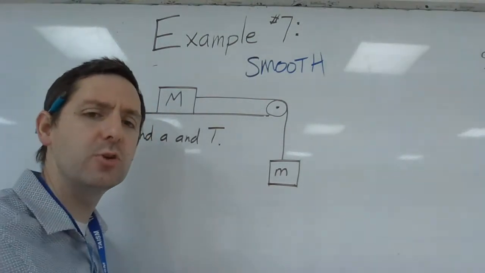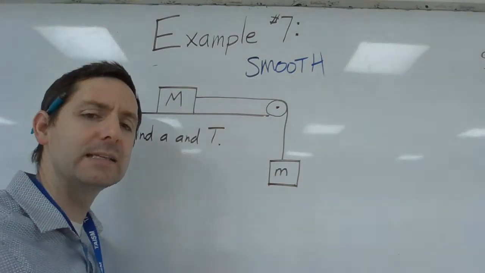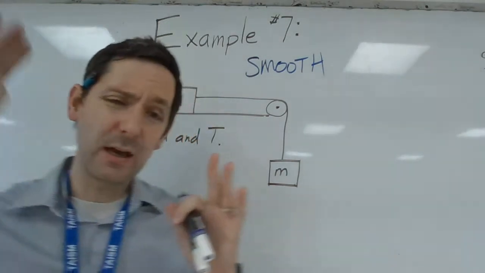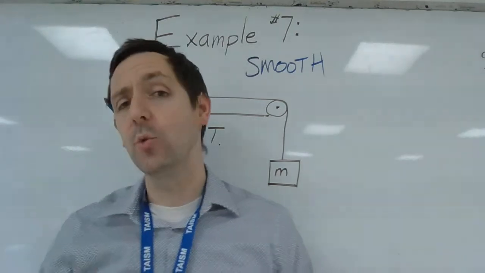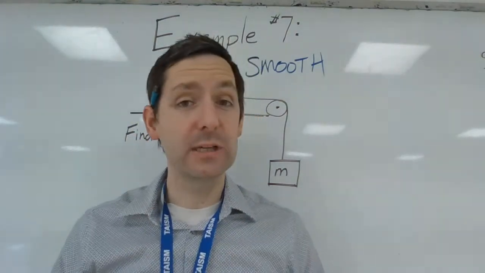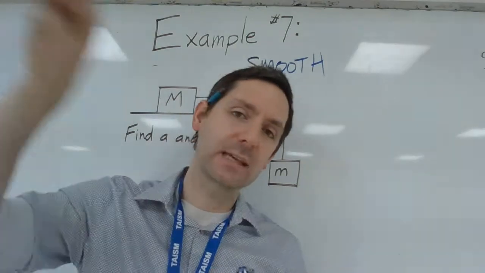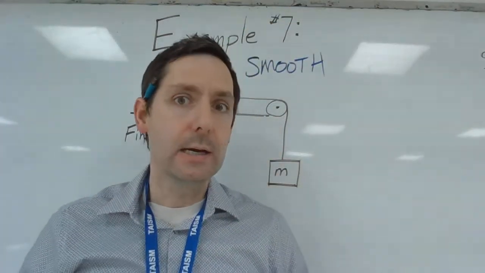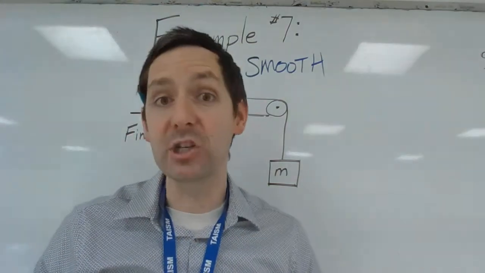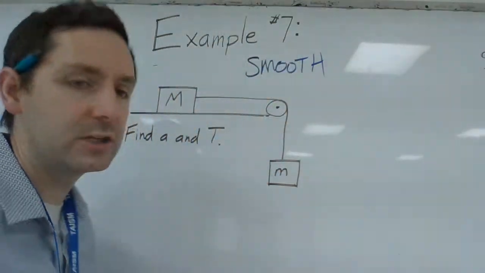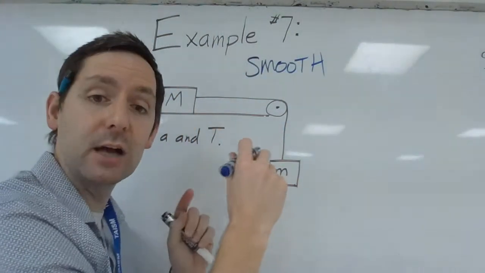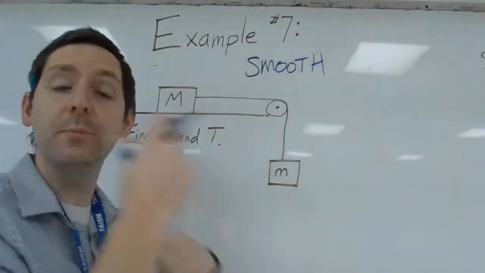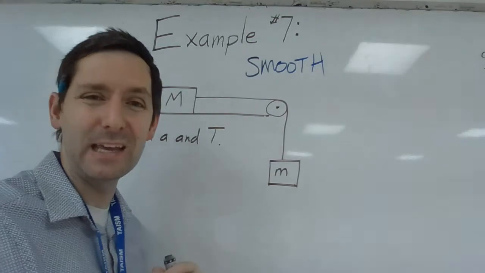And so what we're going to do is, instead of looking at horizontal and vertical, this is very similar to the ramp. Remember when we had the ramp, we changed things slightly. We said, you know what, our x-axis is going to be slanted like this, and our y-axis is going to be perpendicular to the surface. This is kind of a convention like that: we're going to allow anything that causes the pulley to go one way to be positive, and anything that would make the pulley turn the other way to be negative.